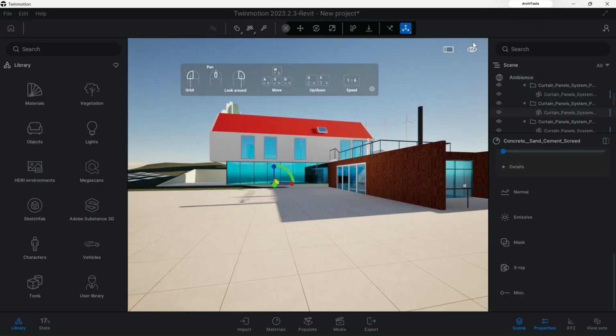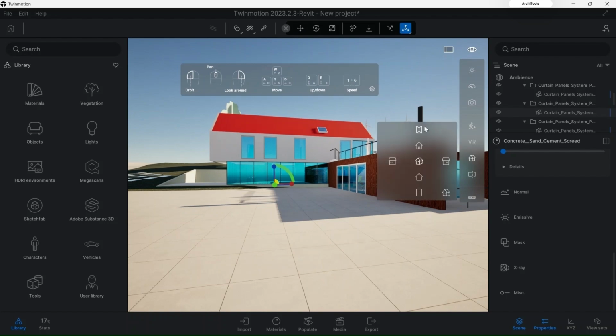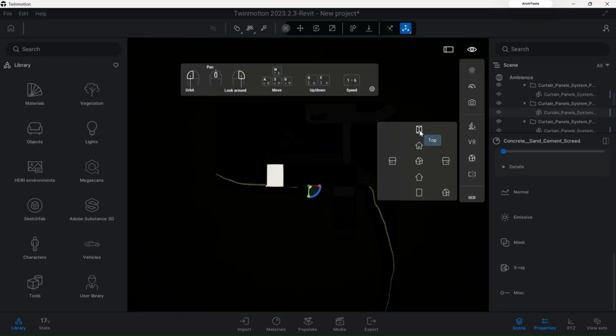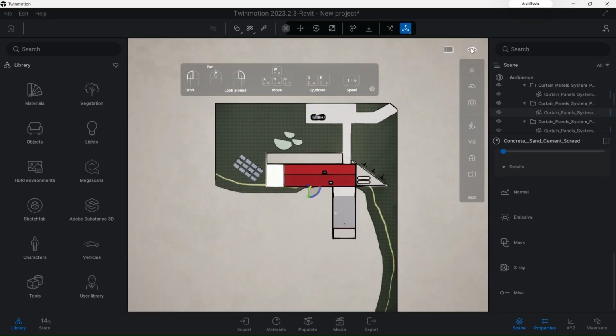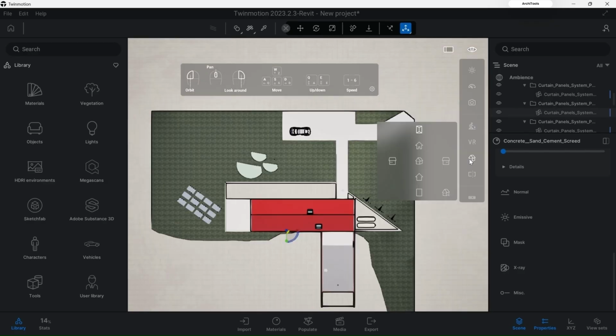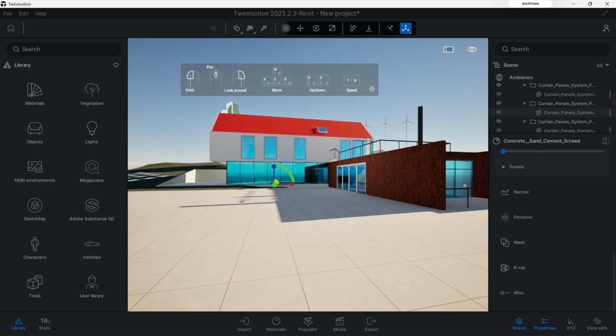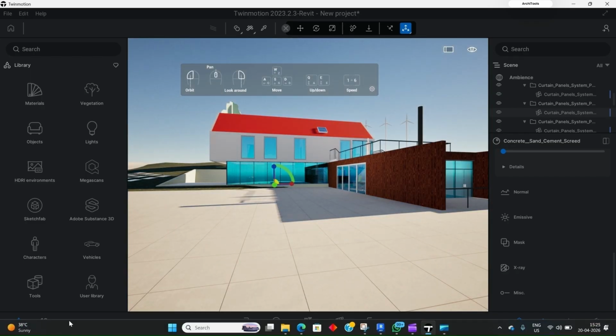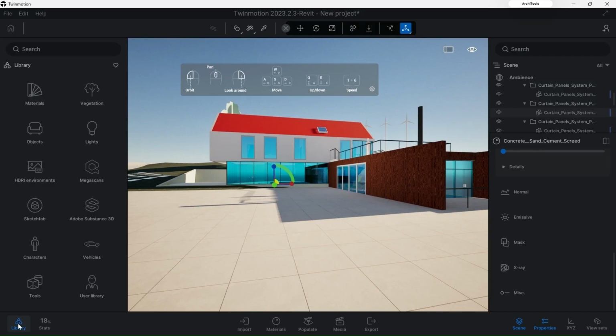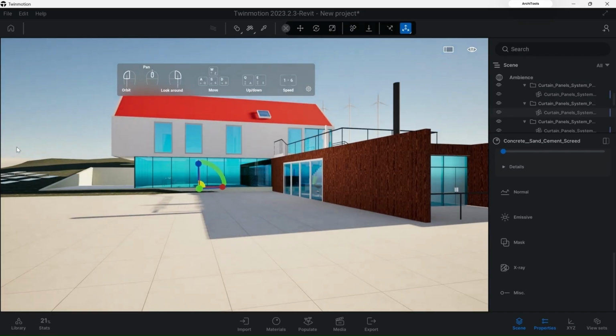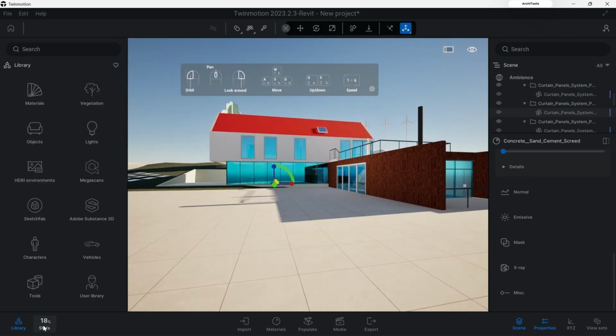Now the next thing in this, which I find important, is this visual appearance. So you can go directly to the plan view by just clicking on this top, and it will be an orthographic view, just to have a visual appearance of what is happening inside. And you can go back to your 3D views by clicking on this part, and it will move you to the 3D part. The lower left portion is where you can tick and untick to widen your scope of working by unticking the library. And this is for the stats.